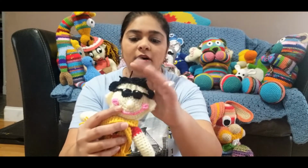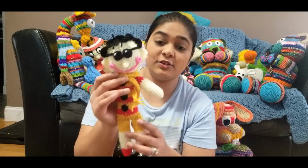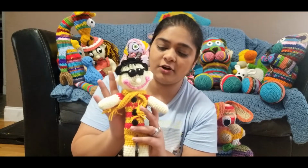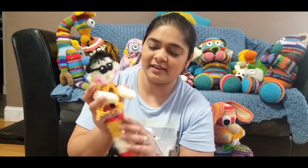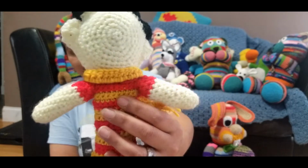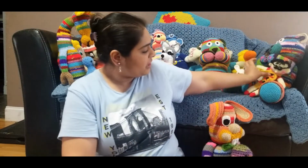Nothing is like plastic buttons or anything, so it's completely kid safe. And they're inspired by, like I said, Comfort Dolls. I don't know the name, but I just made this 2 days ago. So it was made a couple of days ago, and this is my latest completed project. So I hope you guys can see him. So that's my latest project that is complete, and those are all the amigurumis that I have completed till now.